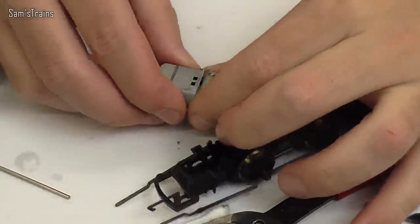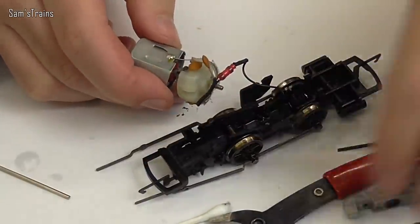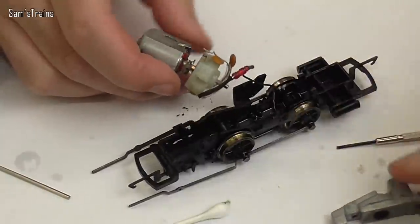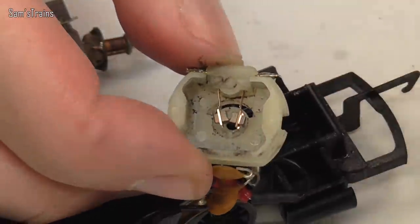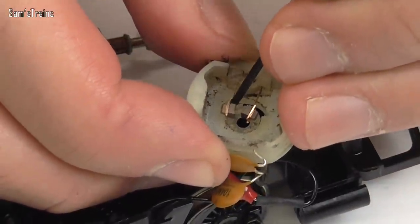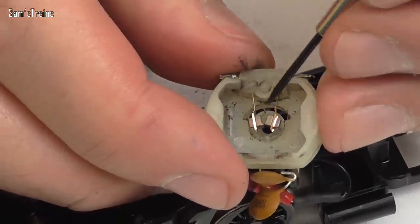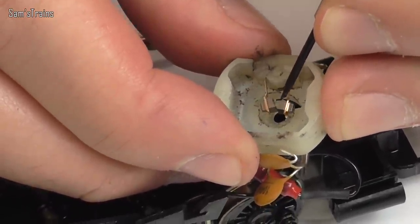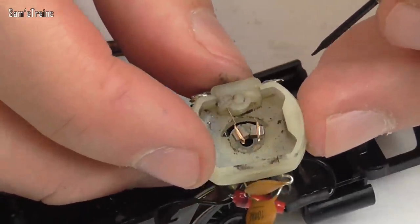Getting the motor apart now — okay, it's coming. Well, would you know it. Nine days on and those brushes look perfectly usable to me. They don't look as though they've had an awful lot of use at all. I was wondering whether one would be huge and the other one wouldn't be, but no, they both look to be roughly the same. There's quite a lot of debris inside the motor housing, which is interesting, but apart from that it looks perfectly serviceable. Quite a lot of gunk has dropped out of the motor onto the table, which I wasn't really expecting.